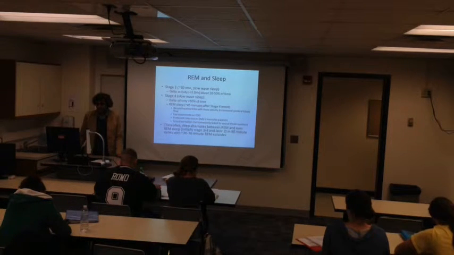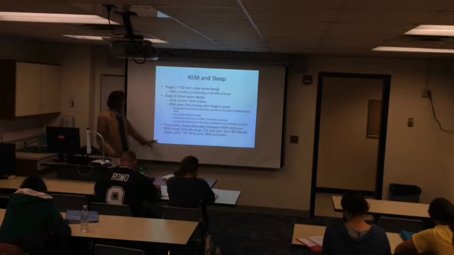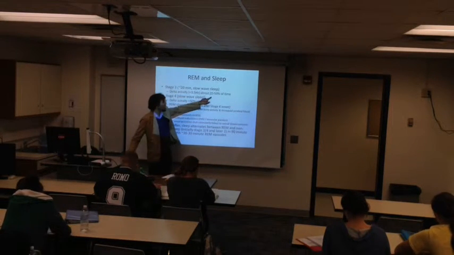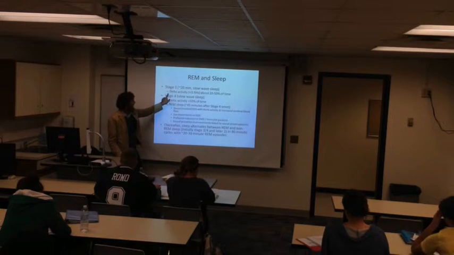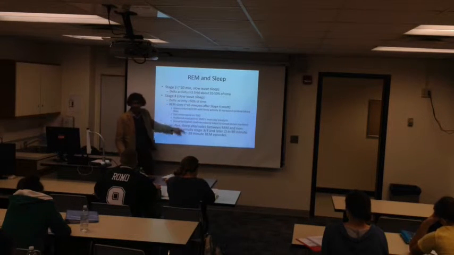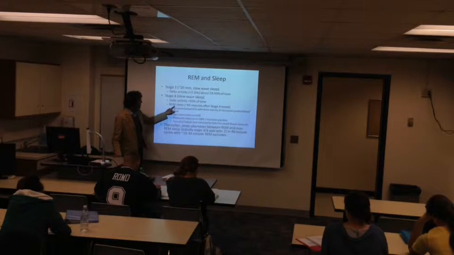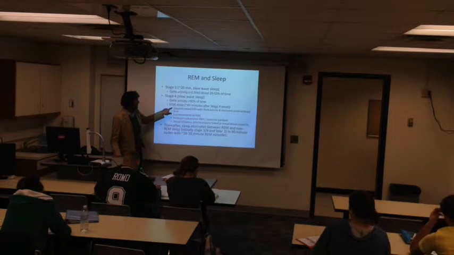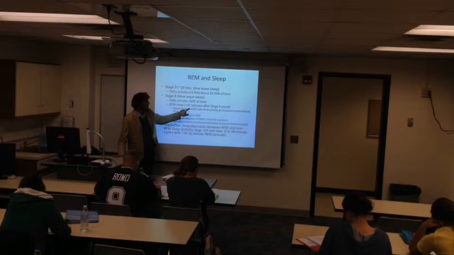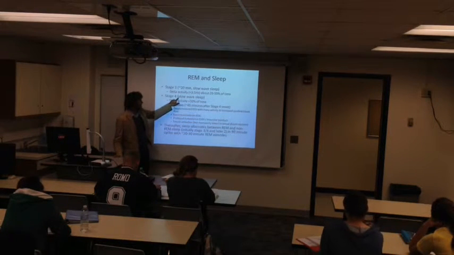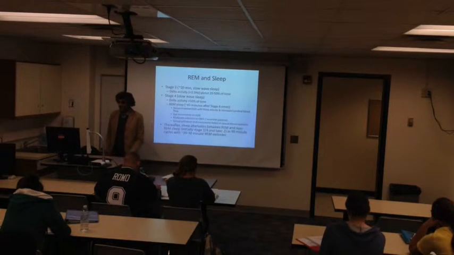And that is called delta activity. And in stage 3, there's 20 to 50% delta activity. And then in stage 4, the delta activity becomes even more prominent. It becomes a majority. Stage 4 also contains REM sleep, which usually happens about 45 minutes after stage 4 starts, or about 90 minutes after you fall asleep.